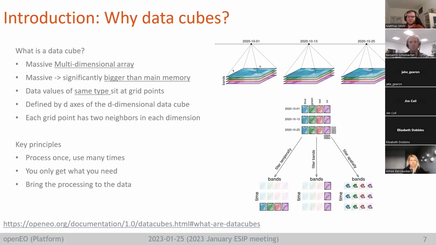Usually you see a representation here at the right, for example, for a 4 band data cube with X and Y and 3 timestamps. Basically, that's just a visual representation, of course, because after 3-dimensional, you get stuck with your representations usually. Then it's not really a cube that we know. Anyway, data cubes in OpenEO are usually significantly bigger than your main memory of your computer.